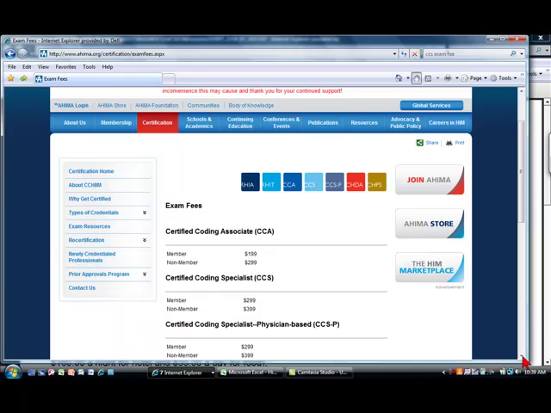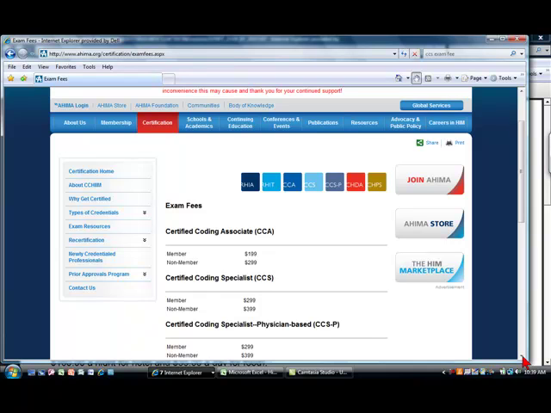Since all of your staff are members of AHIMA, for each person to take it, you have $229, so you'll have to be sure and multiply that by 2 to get the total cost of $458 in order to take the exam.